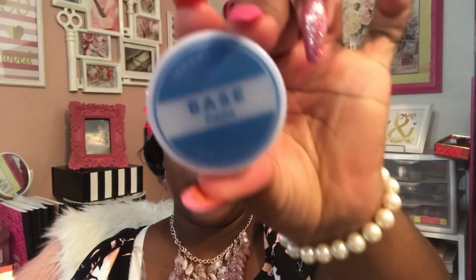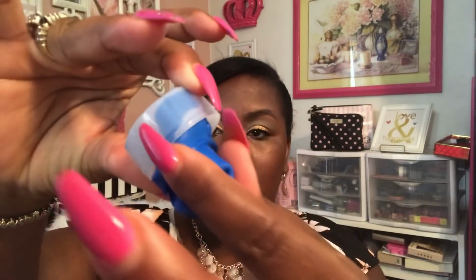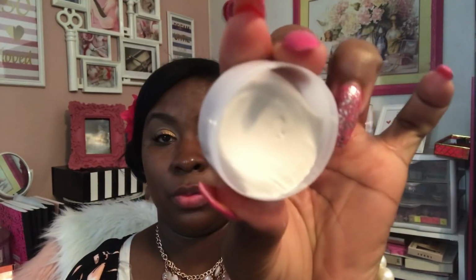Step number two, you take the Impress paste and the Catalyst paste. When it comes out, it looks just like so. We're going to remove that from there. I'm going to remove my ring, and we're going to take this and roll it. Then we take the other paste, which looks just like so, and I want to roll that.